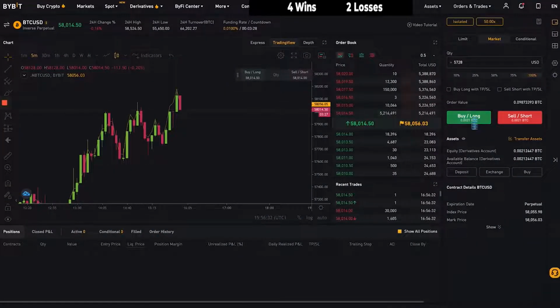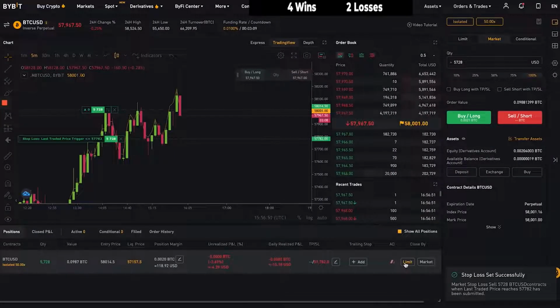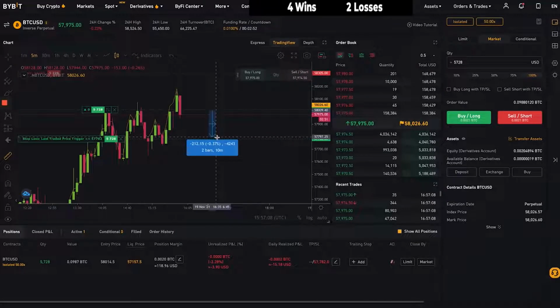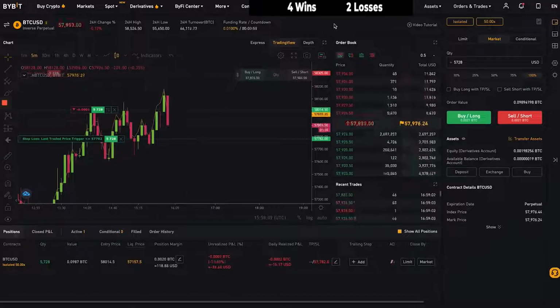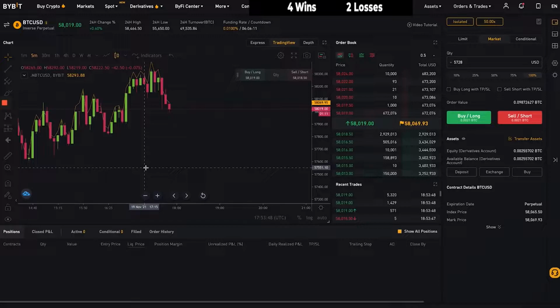Market 100% open long. I'm now in the position. So let's add the stop loss. And let's also add a target order with the limit order. So now the trade is all set. We have a stop loss at 0.4% here. And we have a target profit at 0.5%. Alright guys, I was away from the computer, but this trade was also a win.